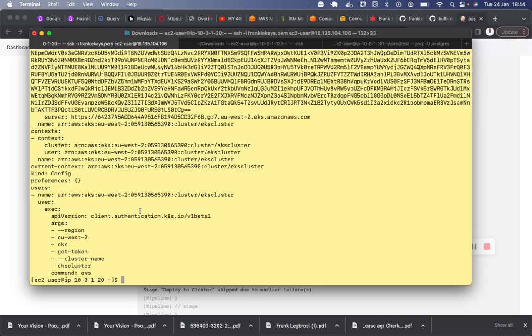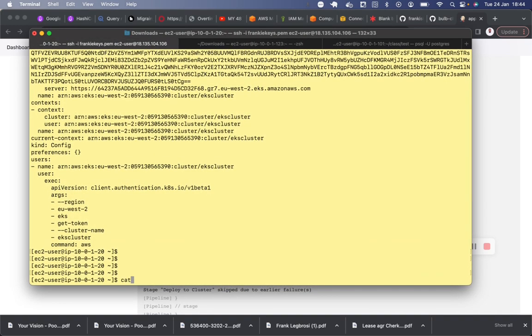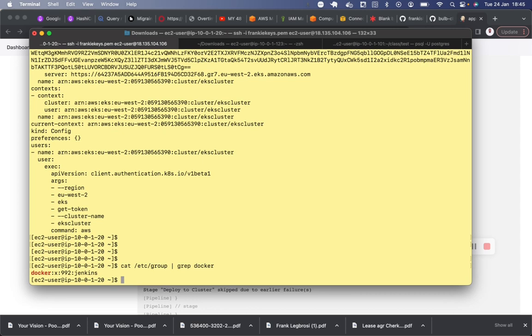Remember, we did assign the Jenkins user as a member of the Docker group. Now Jenkins is a member of the group Docker. However, Docker is not picking up Jenkins.